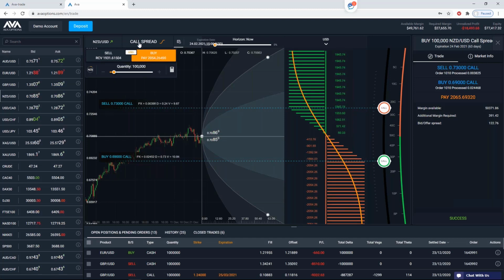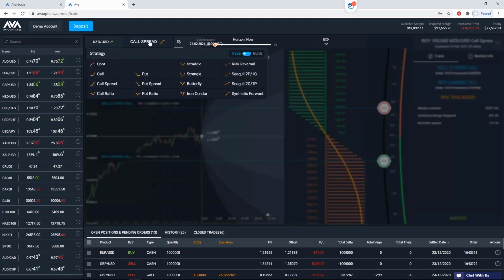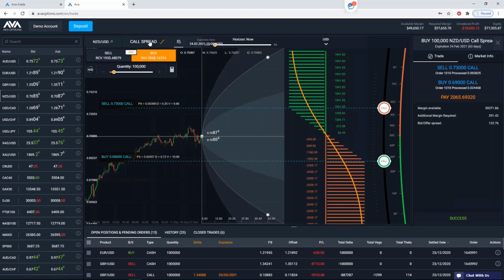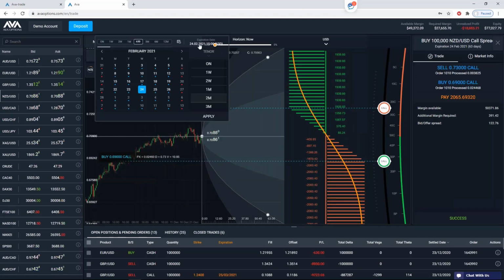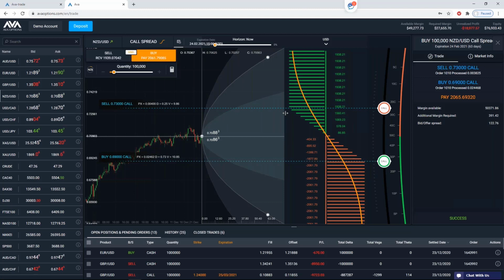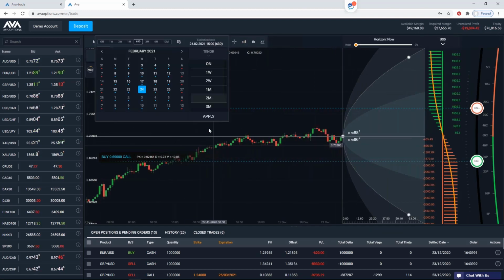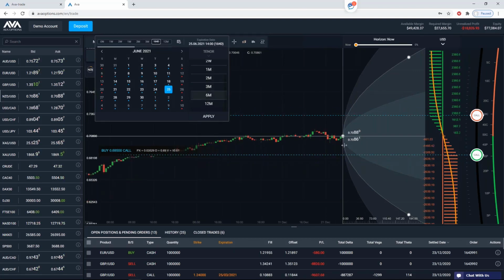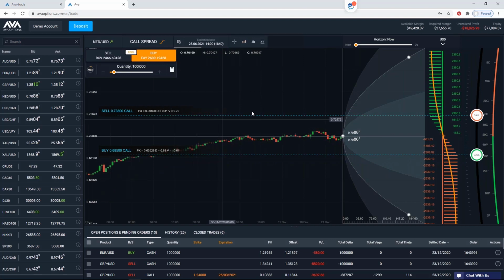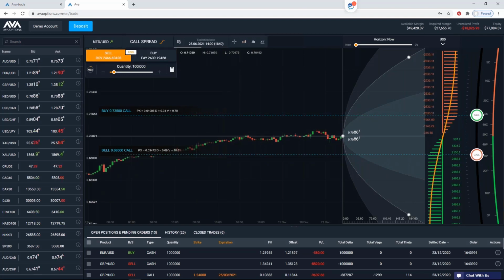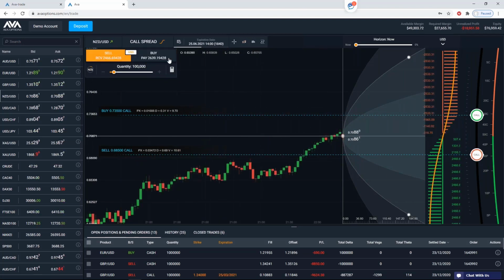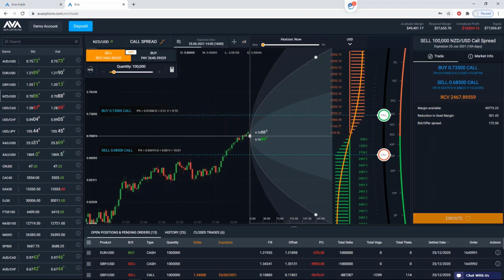Okay, let's do one more trade. Let's say I also want to do a call spread for a longer date. So let's just make this a little smaller here. Close that. Instead of 2 months, let's do 6 months. And I'm going to sell this call spread, so a little bit different. I'm going to execute. There we go, done. So now we've got 4 Kiwi trades.